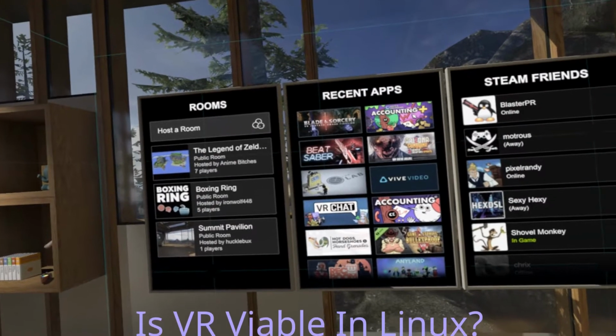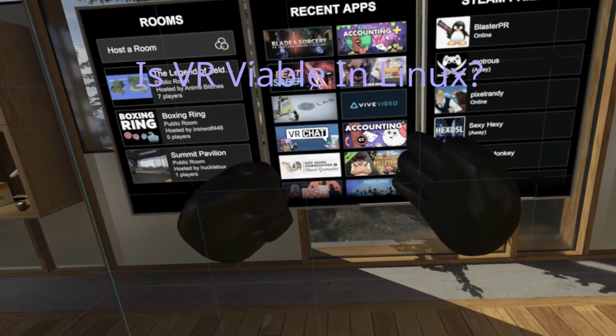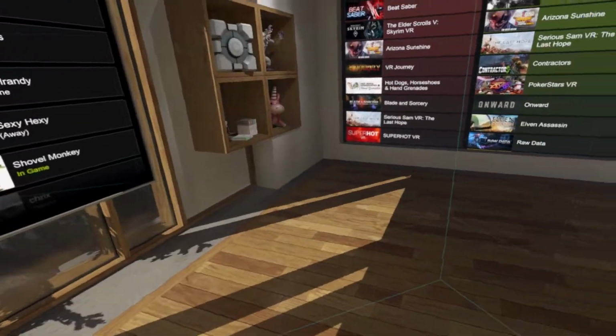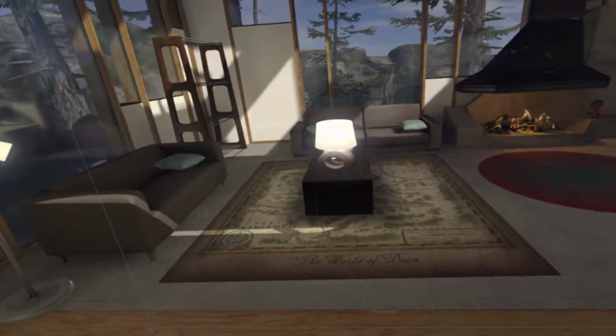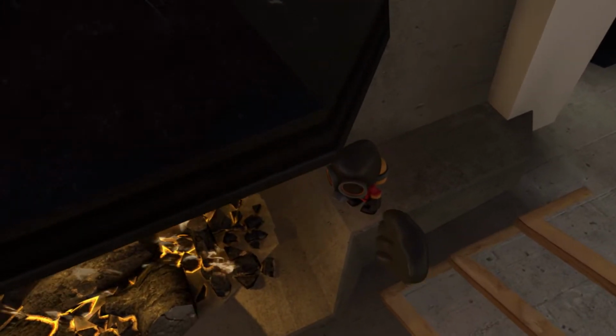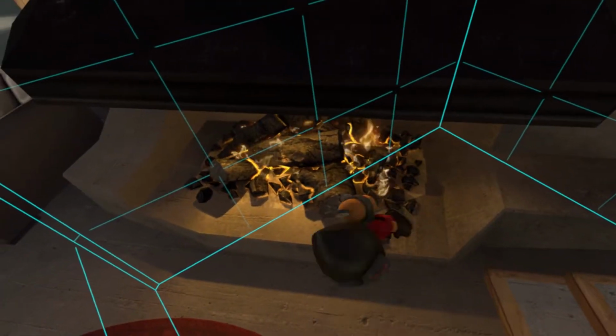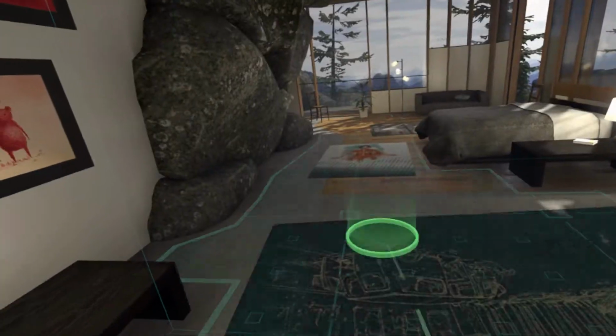Back in 2016, HTC released an amazing VR headset that was going to be supported by Steam. There were promises that we would see Linux support from day one, but this didn't happen right away. I think it was about a year later that we saw the first version of Steam VR for Linux, and at this time, I checked the prices of the Vive and it was still in the $800-900 range. Way too rich for my blood.